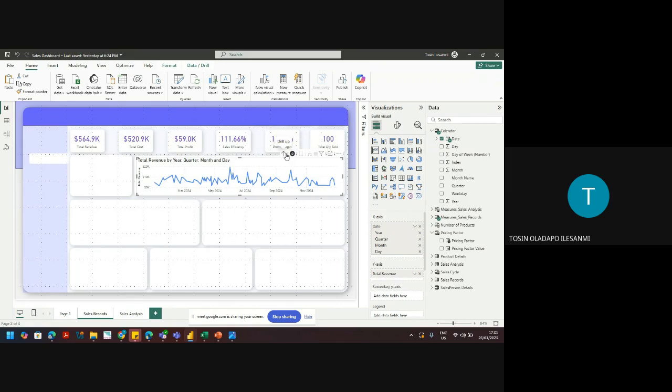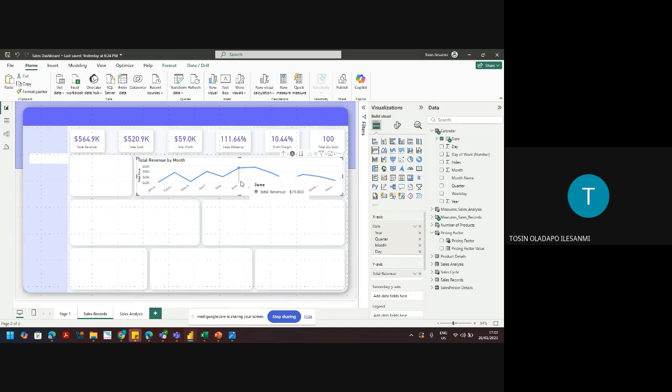Okay, this one is to drill up and then move up. Now we can see January, March, May, July, September, and November. And then you can still go up and drill up a bit and see just January down to October, and you can then drill up and see just only 2024. So this is for quarter, this is for months of the year.